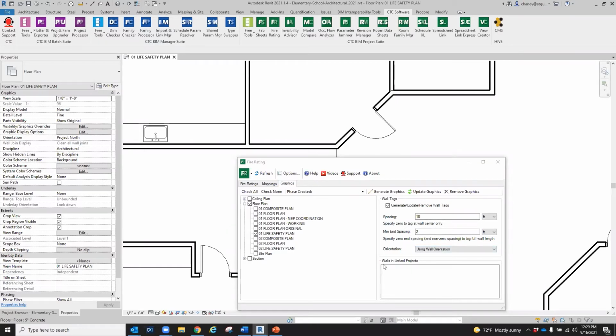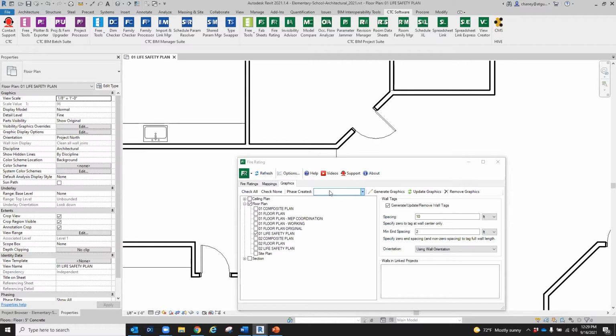Down here in this box where it shows walls and linked projects, this is where you would see all the linked projects show up. This is where you would set it to work with those walls that are in your linked project. So for example, if you're an MEP designer and you have a linked architectural model, or a linked structural model, it will show up in this box here, and you have check boxes, just like you have over here for your floor plans, to tell it what walls on what models to put the graphics on top of.